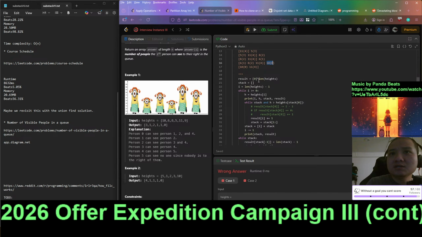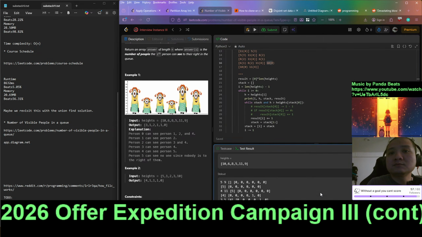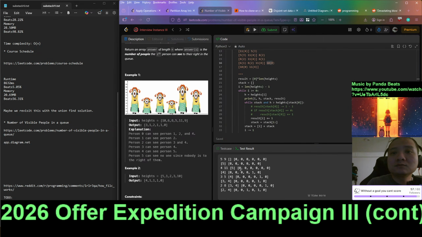So with this, do we start with, okay, so what does this print already first? So put 5, okay.